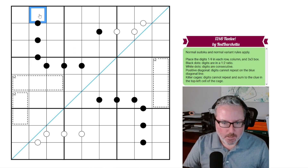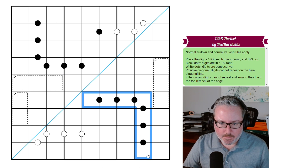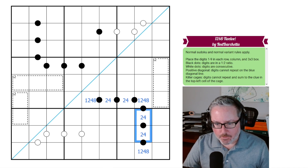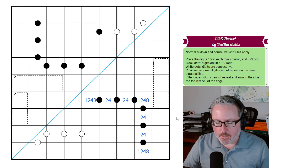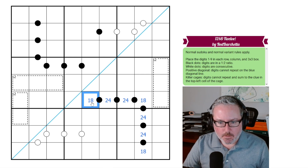We clearly can't use the 3-6 variety in a chain, because if we put a 3 here, this would be a 6, we'd have to go back to a 3, then back to a 6, breaking the puzzle in multiple ways. So for both collections of black Crockies, we're looking at digits from 1, 2, 4, and 8. We can also remove 1 and 8 from the middle positions — if there's a 1 in the middle, we'd have two 2s sitting next to it; the same goes for 8, which would create two 4s looking at each other. So the extreme digits go on the ends and the middle digits sit in between. The pattern could go 1, 2, 4, 8 coming back 4, 2, 1 — or 8, 4, 2, 1 going back up 2, 4, 8. We don't know yet.